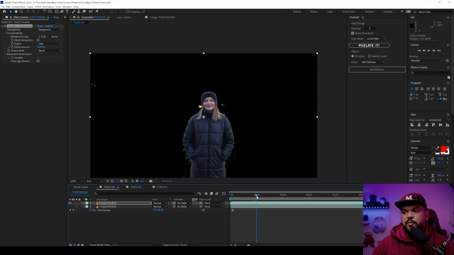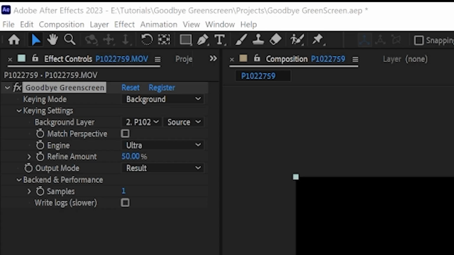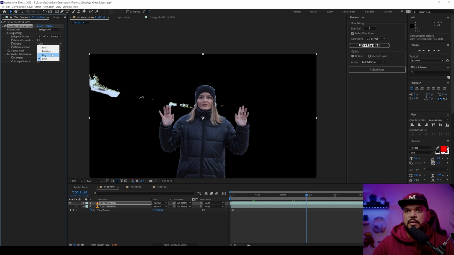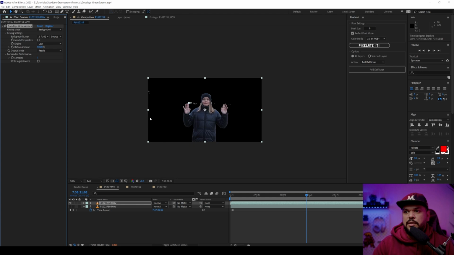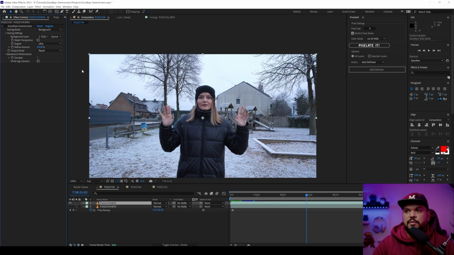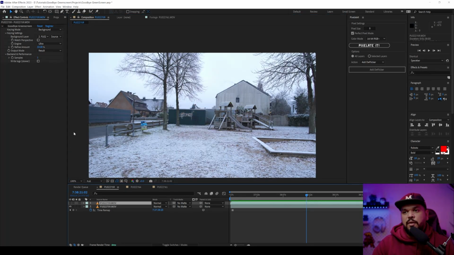So now if I move all the way over here and then remove this background in the bottom, it's gonna try to remove the background. Mess with the engine. Basically what engine does is it sets how many computations the AI will run on the footage, and refined amount is the refinement of the edges, like how clean the edges look. It's not really doing such a great job removing the background. You see when I reduce the engine, it actually does take away some of the background. When I make it higher, it seems to bring it back in. But essentially when you use this method and use the background, it looks at the background by itself. When something comes into the frame, it only shows that new thing that comes into the frame and removes the background.